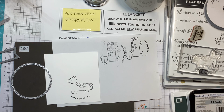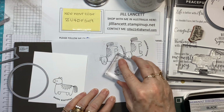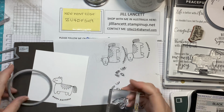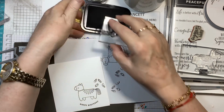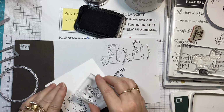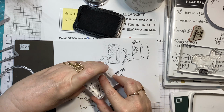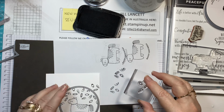And what else did I want? Oh, the confetti. So I want to do the confetti. Again, it hasn't been stamped, so we'll give that a bit of a go. That looks better. Right. Now it's going to be cut out, so it doesn't matter if it's outside the circle. So I just want to have this going like that. And I'm turning the stamp so that you're getting a different part of it each time. That looks good. Yep, I'm happy with that.